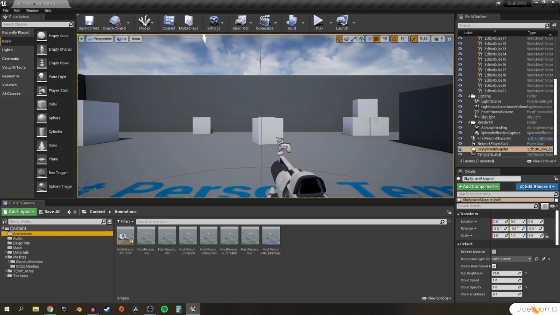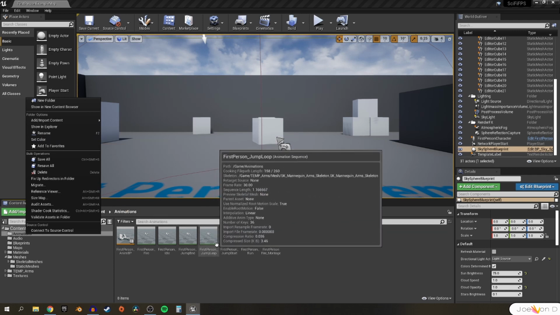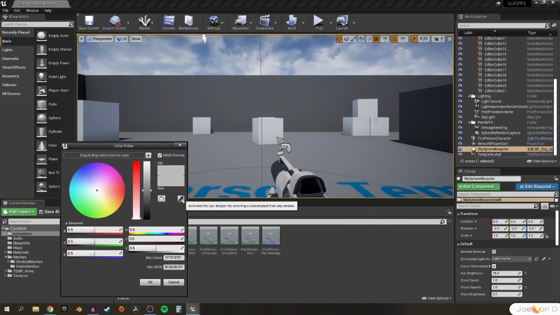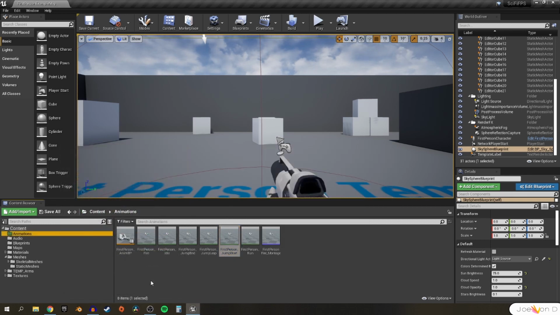But for me, I like to spend just a little bit of extra time adding a visual component to the folders in our sources panel. If we right click on a folder, we do have the option to set the color of that folder. And I always set the color to the color of the content inside of it. For example, an animation sequence is green. So if we go ahead and right click on the animations folder and set the color, we can choose the eyedropper and select just that little bit of green there and click OK.